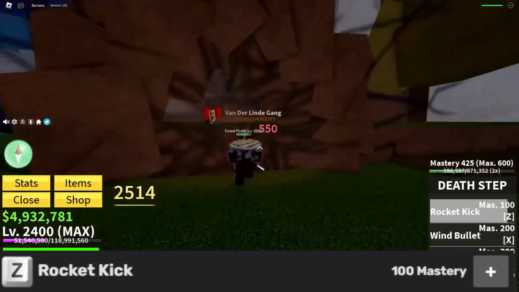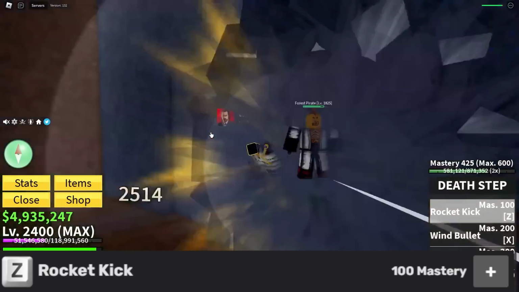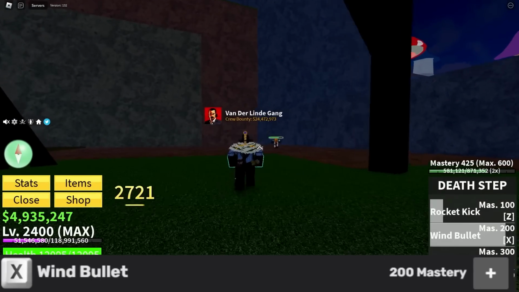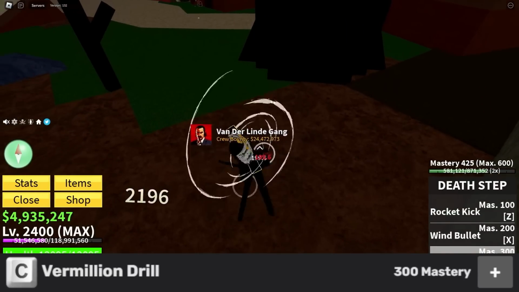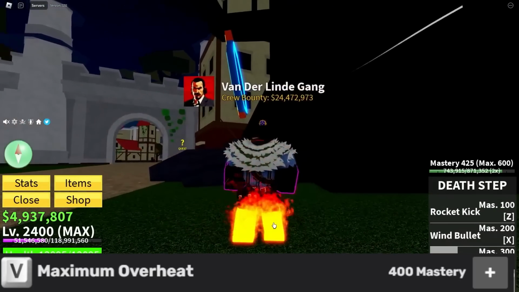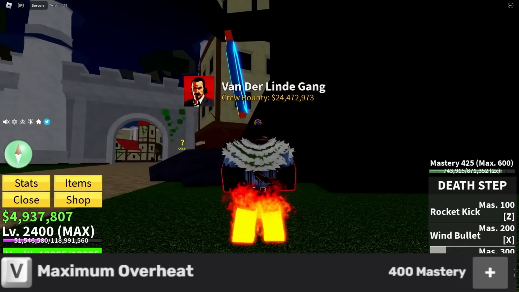The very first ability of this fighting style is called Rocket Kick, where you just send yourself flying and slam straight into the floor. Then we got the X ability, which is called Wind Bullet, where you just shoot out a small projectile. Then we got the C ability, which is called Vermilion Drill, where you just keep kicking your enemy until you destroy them. Then we got the V ability, which is a transformation where you set your feet on fire, which makes it so you do a lot more damage.